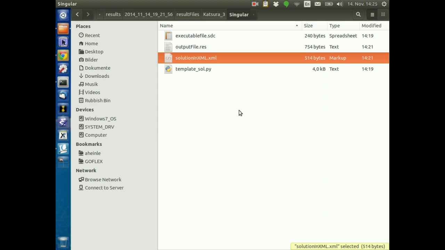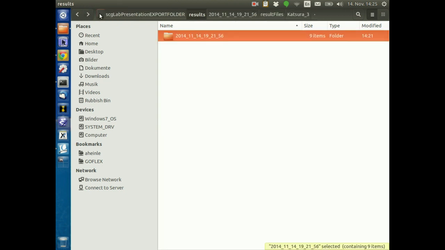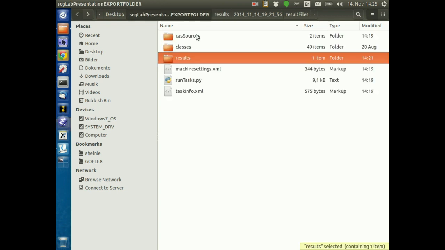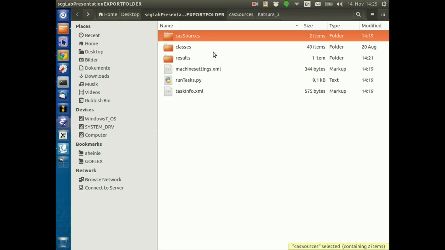You can put anything, let's say, in here, any files. The only thing that you have to maintain is this folder structure, right? So if you have a folder called cast sources, and in here define all the problems, and as subfolders the respective computer algebra systems, you can run almost any calculation there and make use of this running utility. And the good thing about it, and I cannot stress this further, is it is easily reproducible.